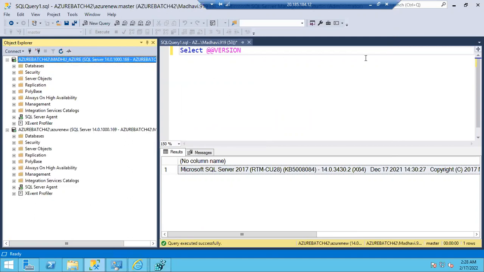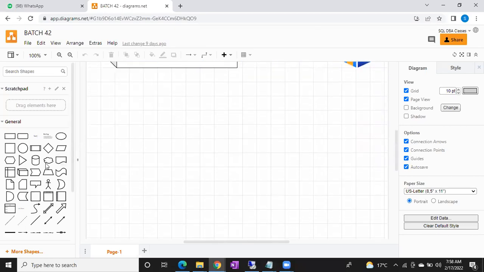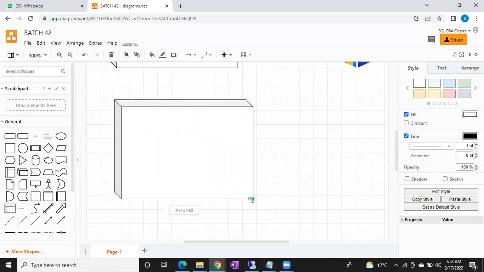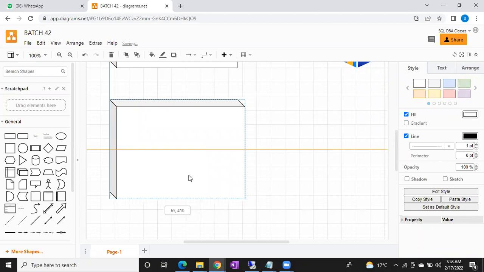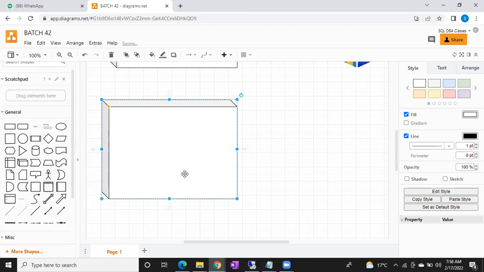Okay, right, fine. So let me jump into this. In the organization, how the security will be for SQL Server, how people are going to log into the SQL Server, how many types of authentication modes are there, what is Windows authentication, what is SQL authentication, how the Windows and SQL authentication will work, we'll discuss, guys.